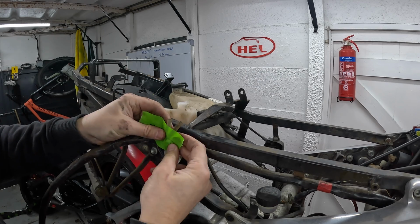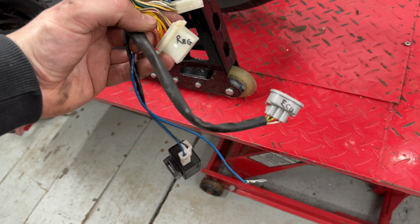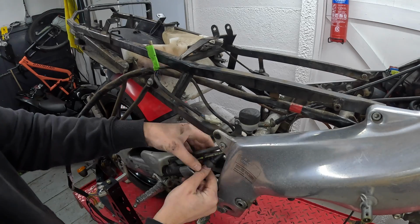At this stage, I also started labelling the cables. Because I'm going to be making a race bike for the road, I'm not going to need a lot of things on this loom anymore, lights, etc. So it made sense to start identifying them before stripping it any further.